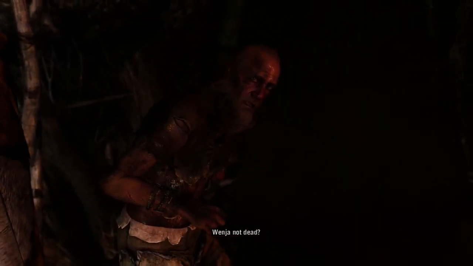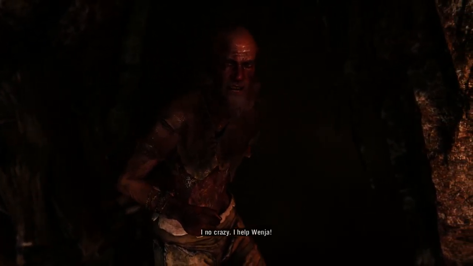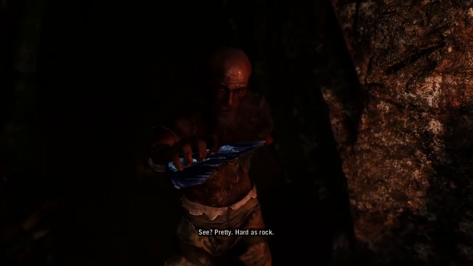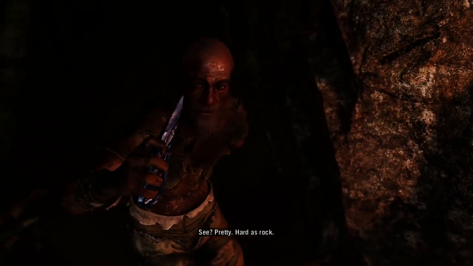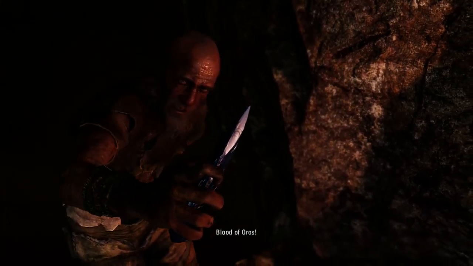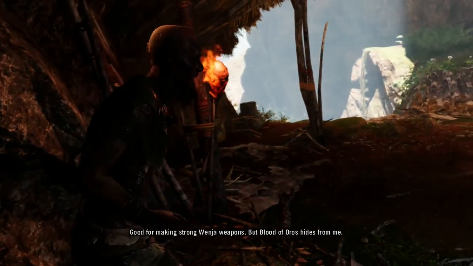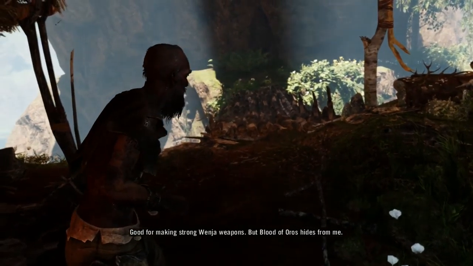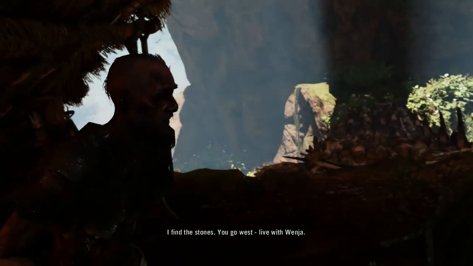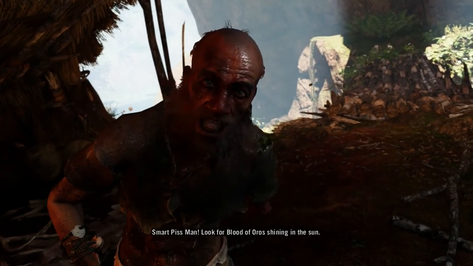He's like, Wenja not dead? Many live, not crazy like you. I know crazy, I help Wenja. See, pretty, hard as rock. Blood of Oros. Good for making strong Wenja weapons, but blood of Oros hides from me. I find the stones, you go west, live with Wenja. Smart piss man. Look for blood of Oro shining in the sun.